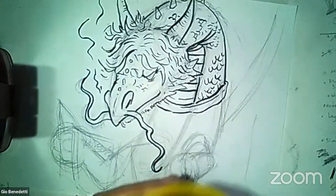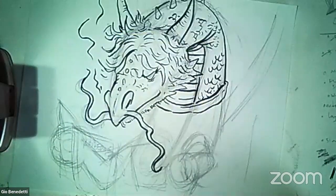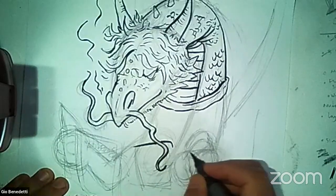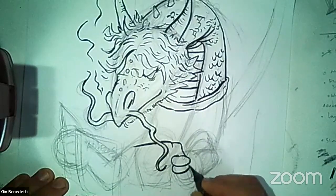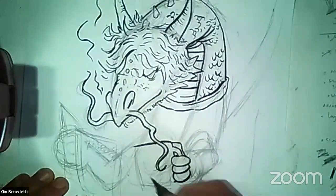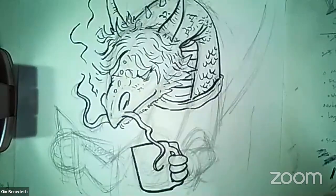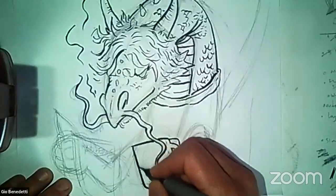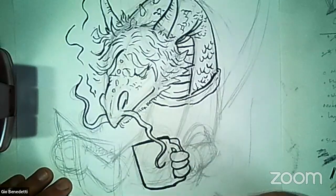That was me slurping out the very last sips of coffee. So here's what my coffee mug really looks like, but because I'm doing a self-portrait and I want to make sure that people know that this is coffee, I'm going to take liberties. So here's a thumb and here are dragon fingers curling around the handle to the coffee mug. And then the coffee mug will say something on it — like, 'If you talk to me before I get my coffee, I'll breathe fire on you.'